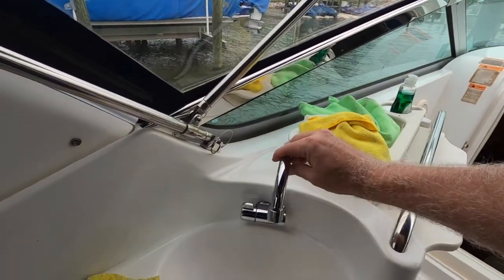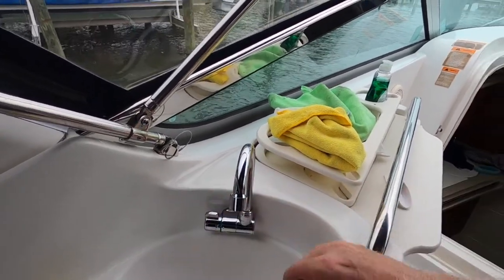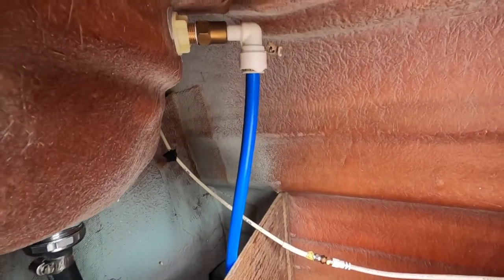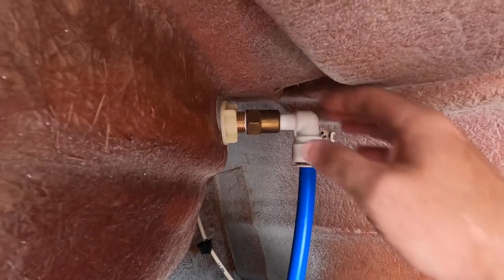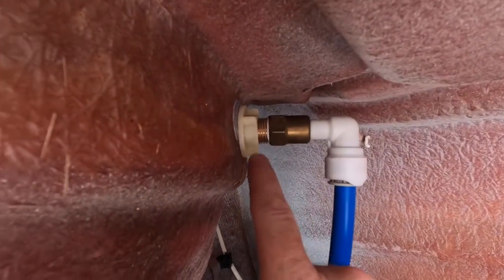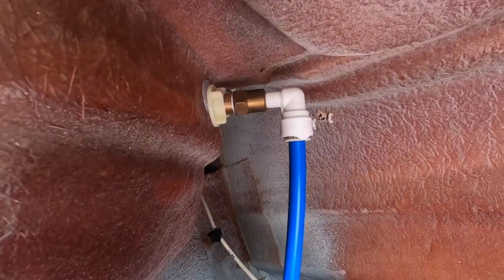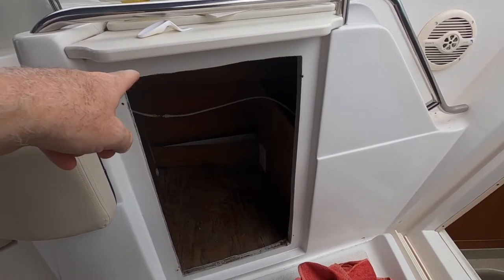The other thing I've done — I put in this new faucet here, which is doing well. The water pump's not on so it won't pump out water, but what I didn't do well before was I didn't add plumber's tape. So I unscrewed this — you can see the white in there — I added plumber's tape, tightened it up, turned the water on, and there are no leaks. I think we're ready to go.